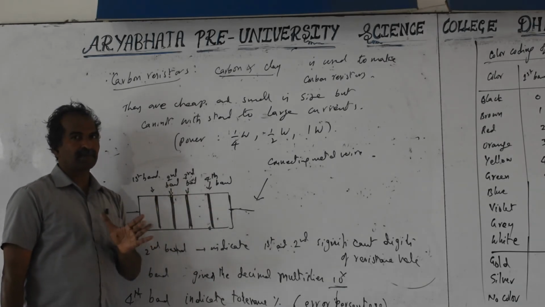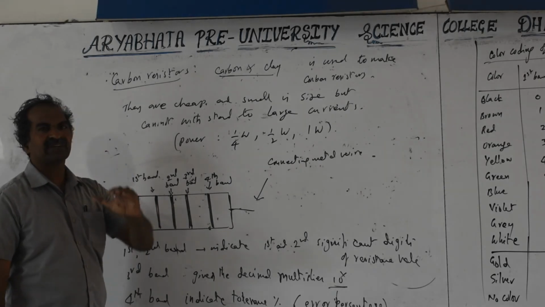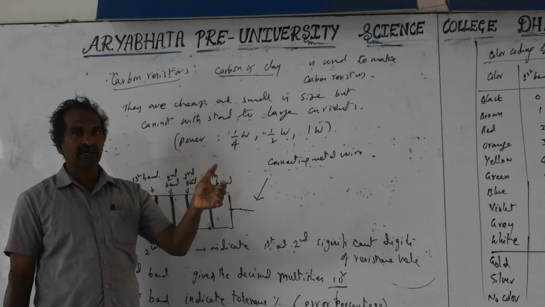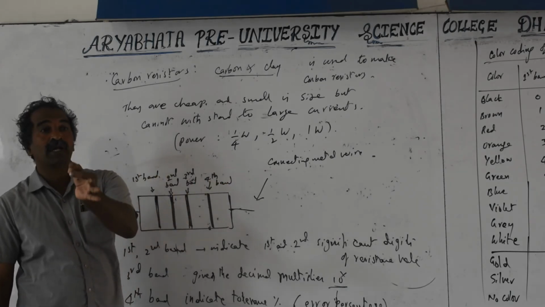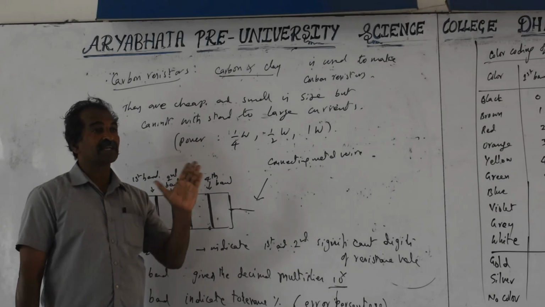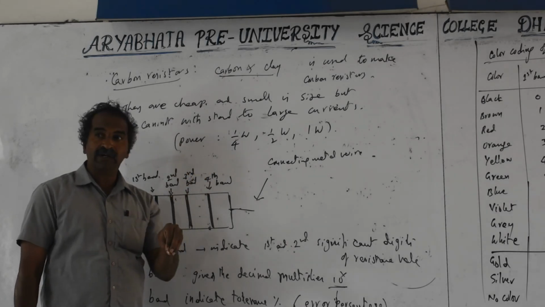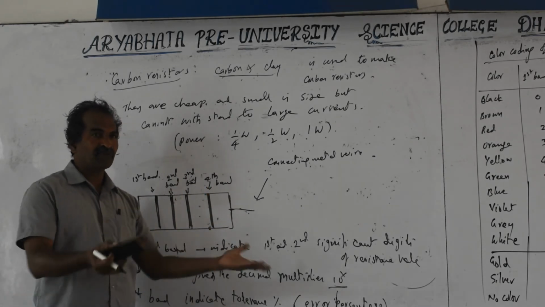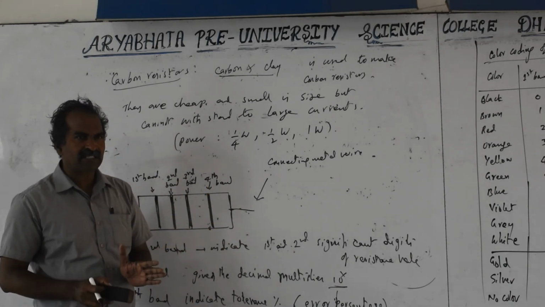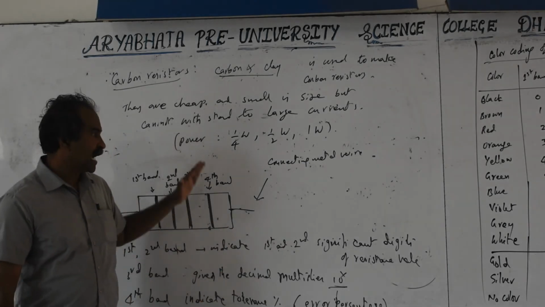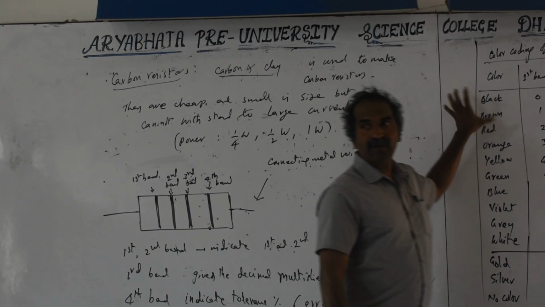Sometimes electronic circuits don't require exact values. Like fan speed, an exact value is not required. But if you are going for the computer, even 0.001 is important. You have to know what significant digits are. After the decimal, the lower the value, the more accurate it is; if you require accuracy, the error should be less. But if a rough circuit is required, perfect accuracy is not required, you can go for approximations, meaning more error can be taken. And these are indicated by the color band values.